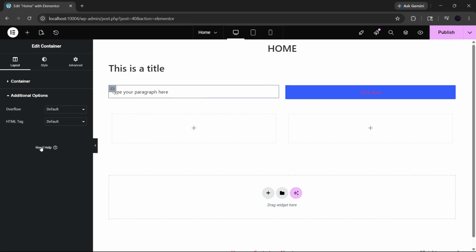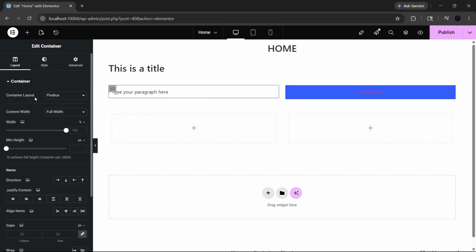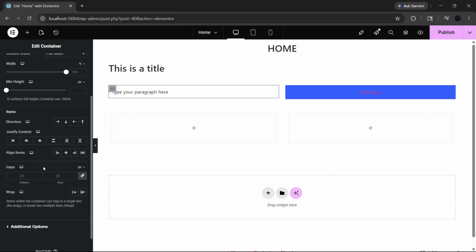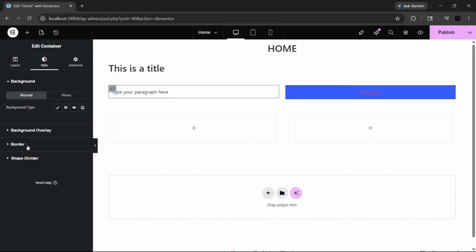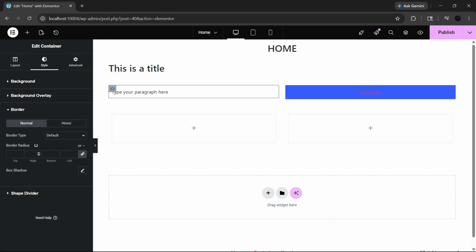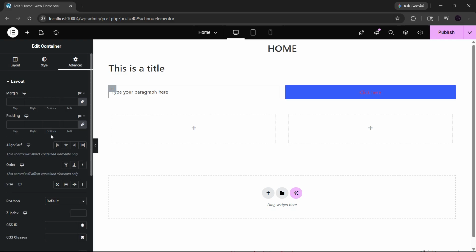A good starting point is something like 50 pixels on the top and bottom, but you can adjust that depending on your design. Padding helps your section look less cramped and gives it a more professional layout. It also improves readability, especially if your section includes a lot of text or multiple elements, so do not skip this step if you want your page to look clean and modern.